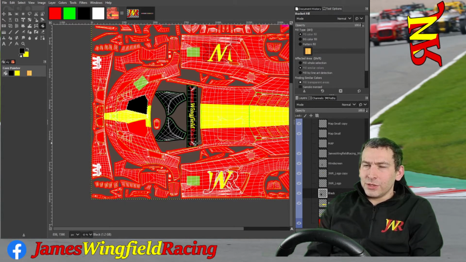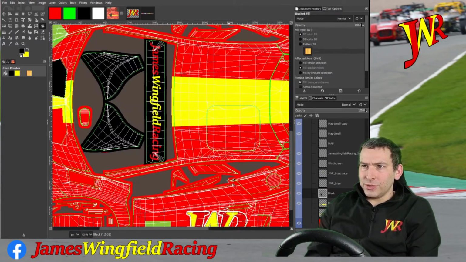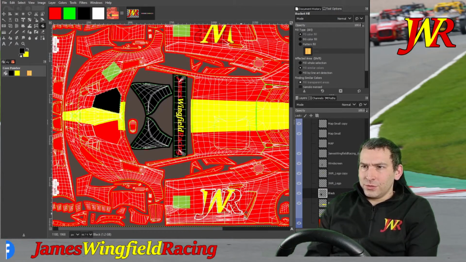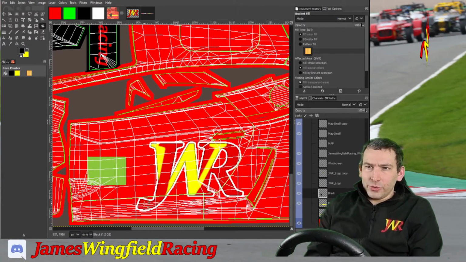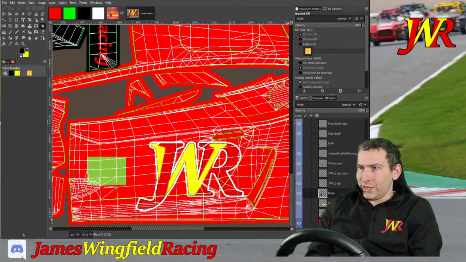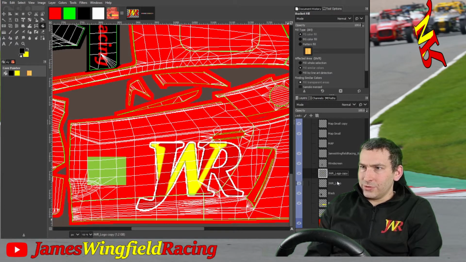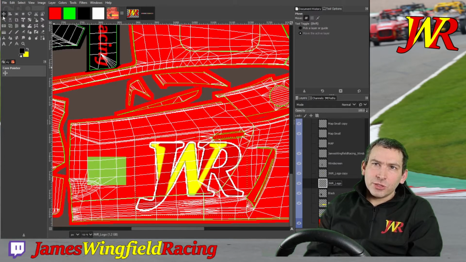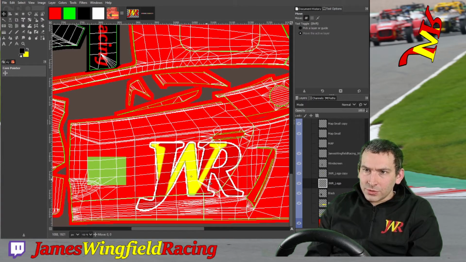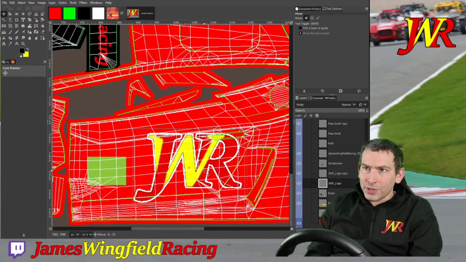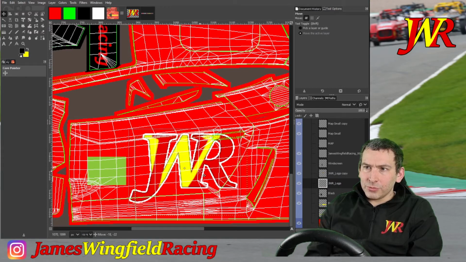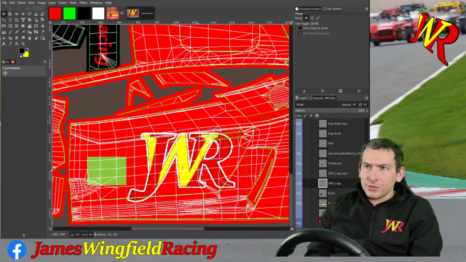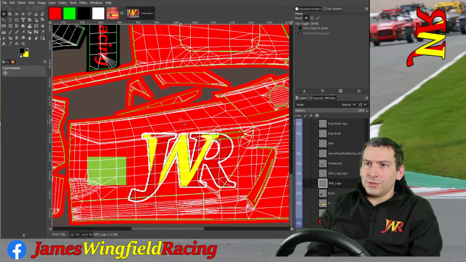What else was there? The logos needed slight adjustment as well, didn't they? So yeah, it's kind of what we thought earlier, where all these lines get close together, it's often an indication of a kind of out of plane change in the body shape. So let's move that one up to get it back on. It's going to cross the door handle. This one wanted to come forward as well, didn't it? Let's leave it about there.